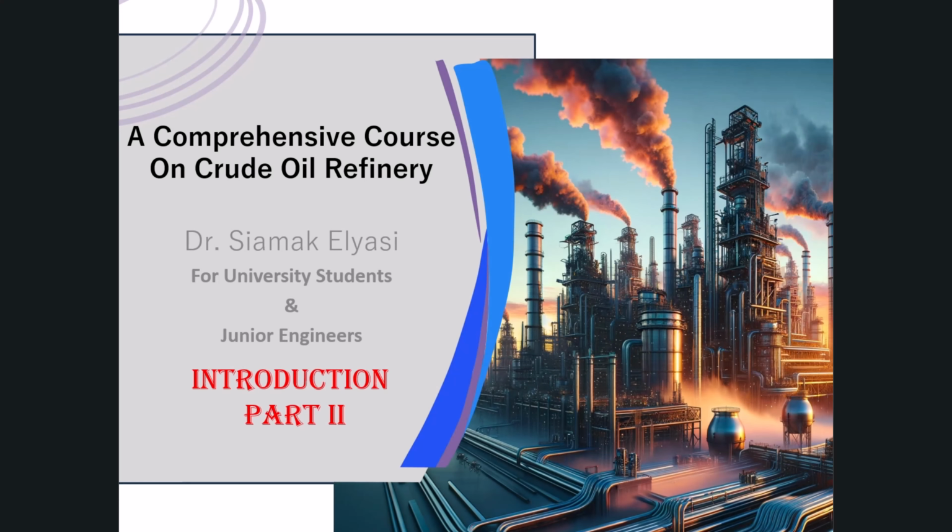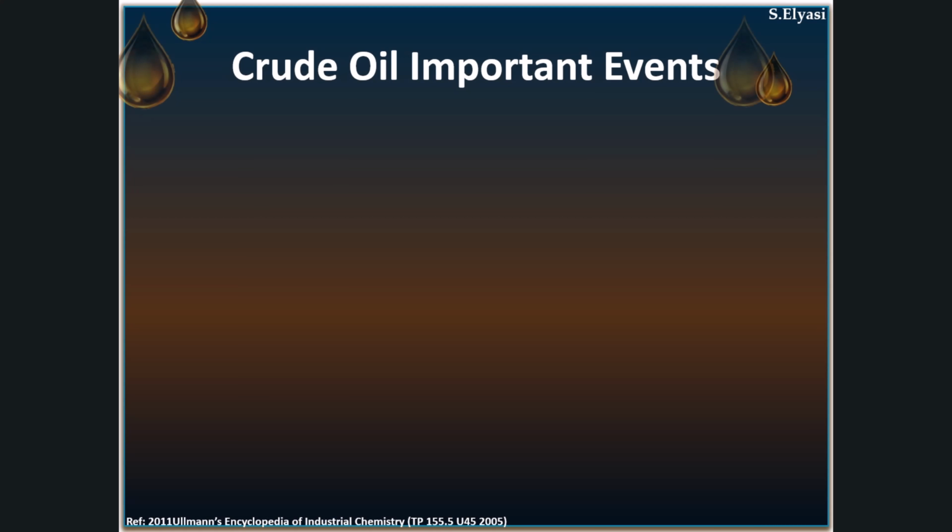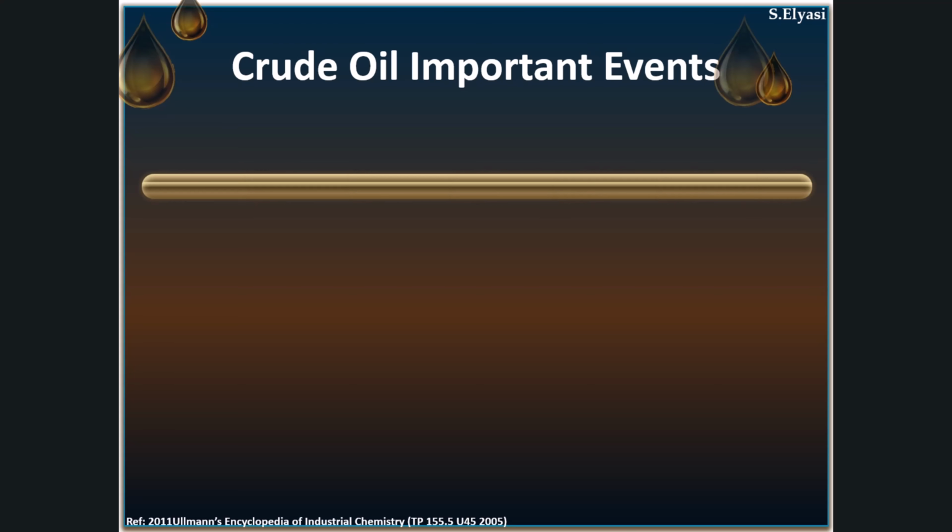In Part 2 of Session 1, we will cover crude oil composition, exploration, transportation, and an overview of refinery processing. There are many important events in the history of crude oil, and I have selected only a few. In my view, major price changes are also key historical events because they are strongly influenced by geopolitics, wars, pandemics, and global economic crises. You will see this clearly near the end of the timeline.